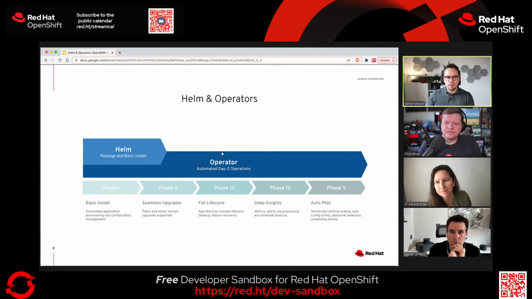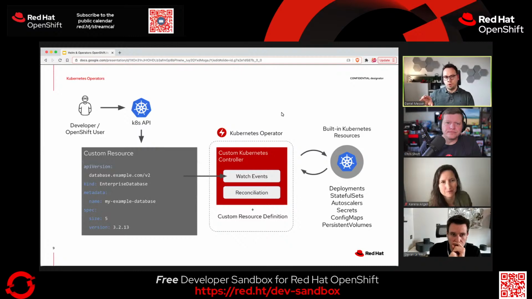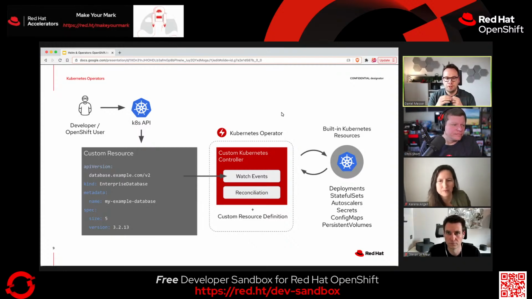So you've probably seen something like this slide a number of times now. It's the anatomy of an operator. I don't want to go into a lot of detail here, but the biggest difference between what you've seen from Stefan and what you're going to see here is this: a Helm chart is a packaged way of distributing your manifests, right? It allows you to template manifests out, and that makes up your application and gets your application deployed. An operator is actually a piece of software, and that's not the application you're looking for. It's a piece of software giving you this application as a service, right?